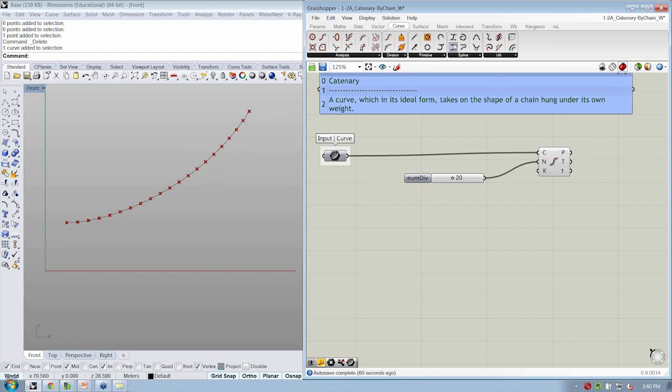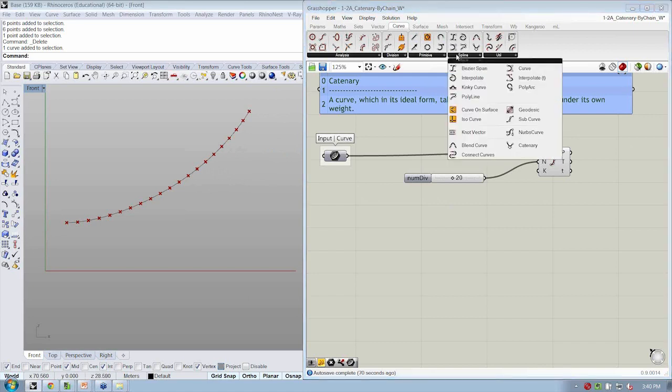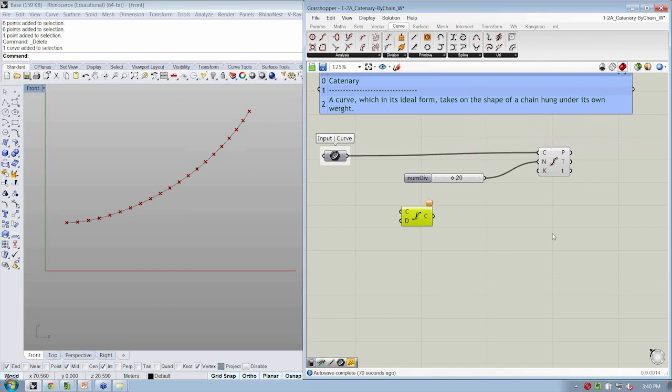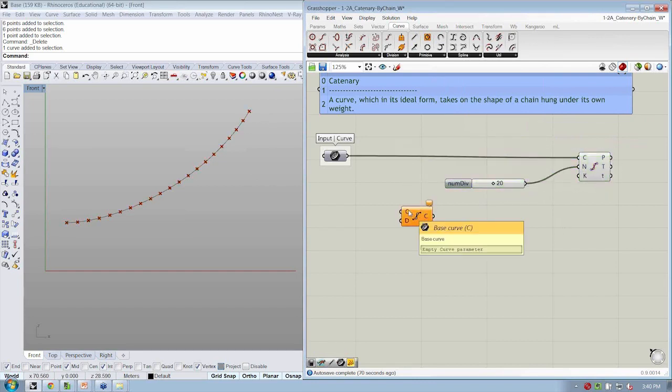All right, so what we're going to do is go to the Curve Spline tab. We're going to grab the subcurve object. This asks for the curve that we want to extract a subdomain from, so we'll connect our input curve into it. And D is the subdomain to extract. So let's assume that we want to start at the beginning of a curve, 0, and if we assume the end of the curve is at t value 1, we can move along this curve with a simple slider that's bound between 0 and 1, right?